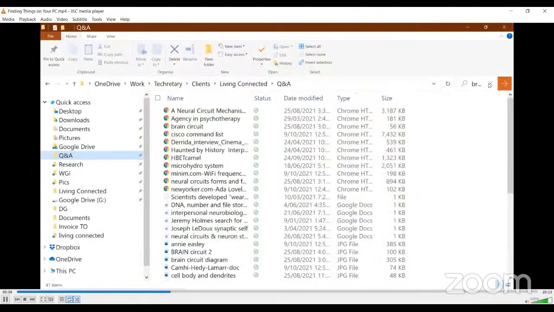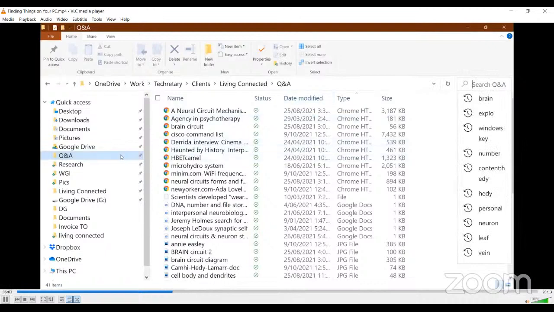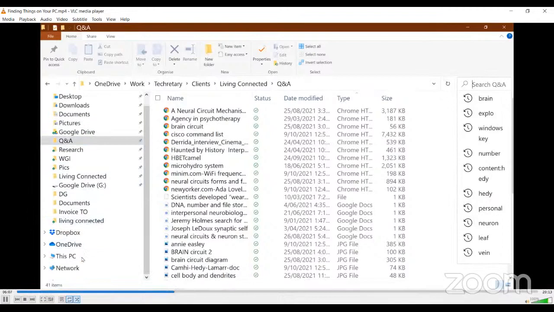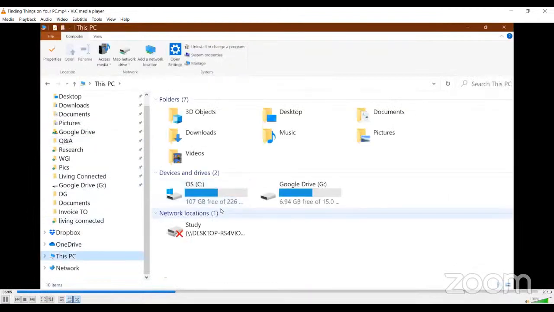You can do that anyway. Search your whole computer by just clicking in there and searching for your document. But just to let you know, it searches depending on what is selected. If you wanted to do the whole PC, it's going to take a bit longer if you're not sure where it is, but it'll search absolutely everything. So that's the search menu.